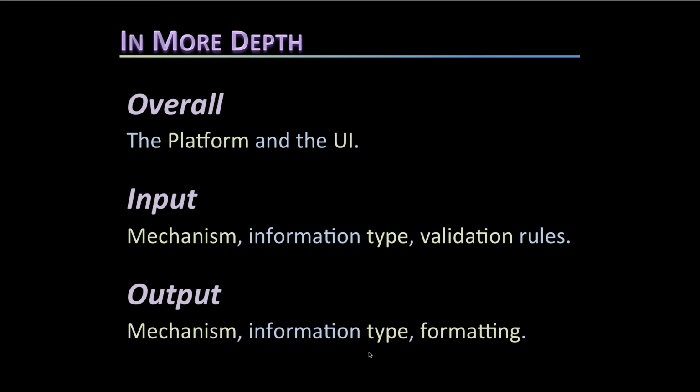In terms of information type, this refers to the preference of the user as to how the information is presented. For example, let's say you're computing a distance. Should it be shown in miles or meters or kilometers? Finally, the formatting of the information involves things like the number of decimals, whether it should be rounded, should there be a thousand separator, what's the layout of the output, alignment, and so on.